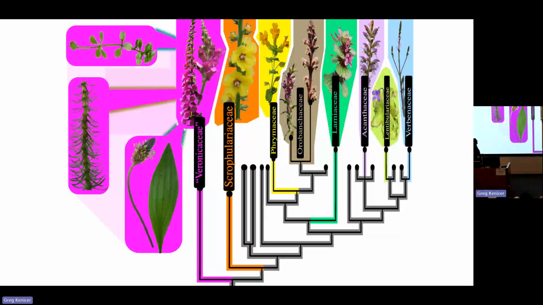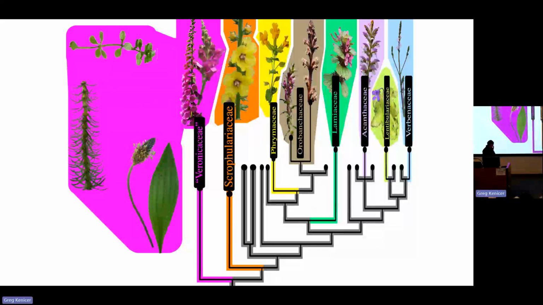There you go. Let's colour them all the same. And what's the oldest published name for this family? Well, it is Plantaginaceae. And therefore, if we're going to go with the molecular data, unless we split it up into lots and lots of little families, we have to call it all Plantaginaceae.